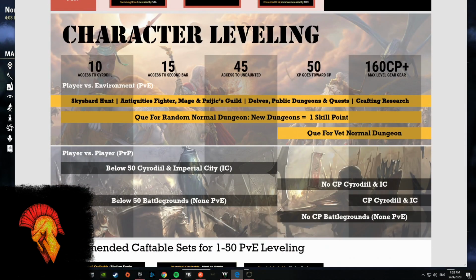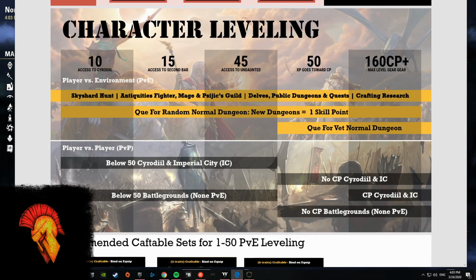And then we have a leveling guide, kind of where you are. As soon as you start the game, you should be Sky Shard hunting. Antiquities is kind of new. Fighters Guild, Mages Guild, the Psijic line, those are all great things to level. You definitely want to hit up delves and public dungeons and do some quests and crafting research. That's definitely something you can start out with.